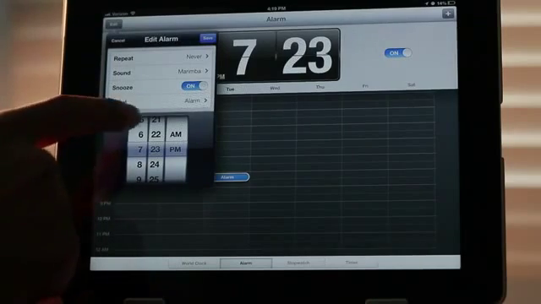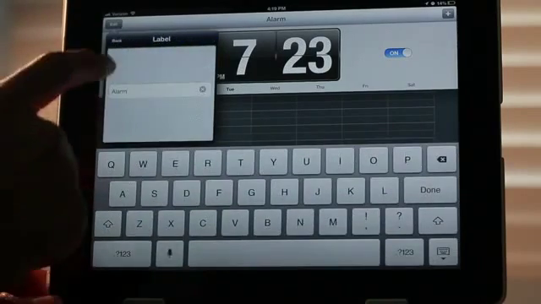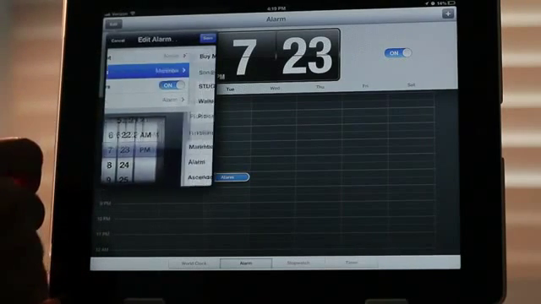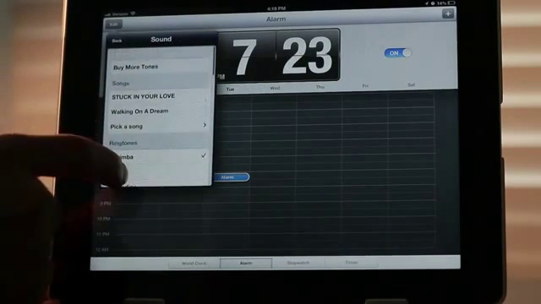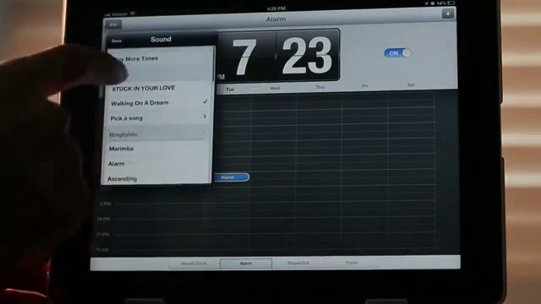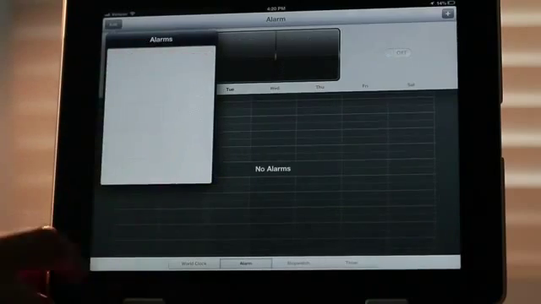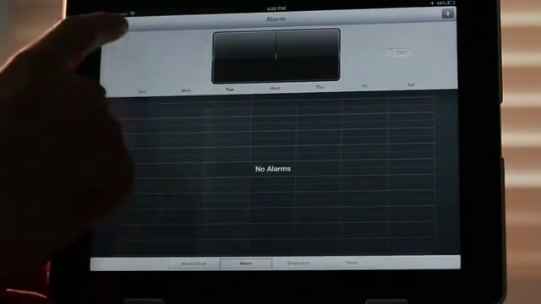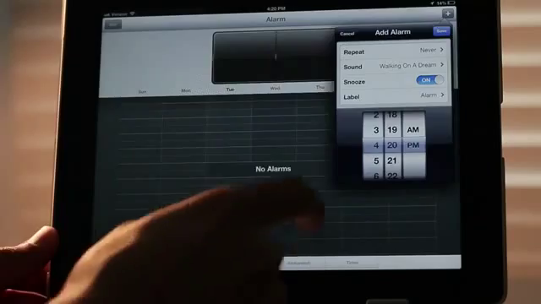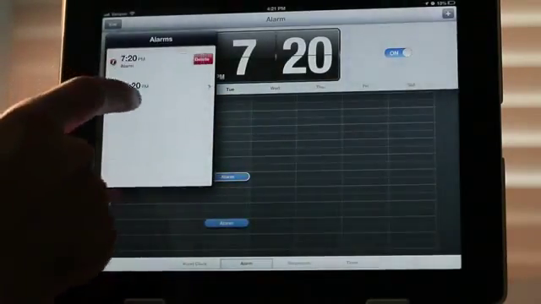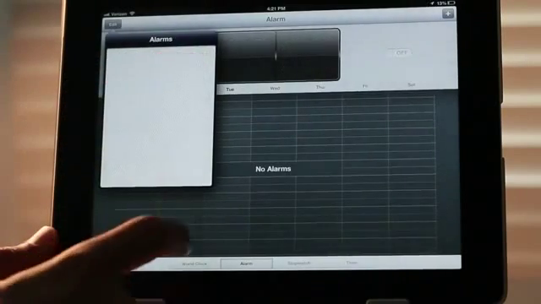You can set various alarms at different times. You can label them, assign them different labels. You can assign them different sounds. You can even assign them music from your music app if you choose to do that. So it's pretty versatile as far as an alarm clock goes. It's not going to let you down. It's going to wake you up when you want to be woken up, and it's going to alert you when you want to be alerted. And of course, it's really easy to add additional alarms or delete the alarms that you add with just a few swipes and a few taps.